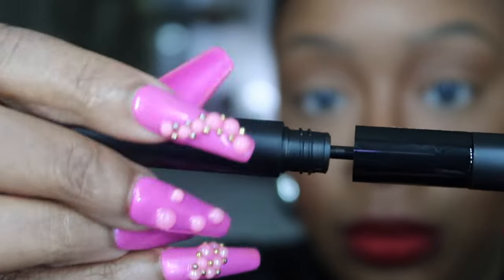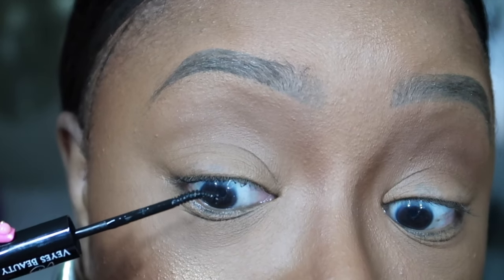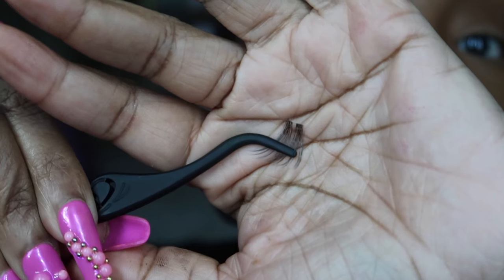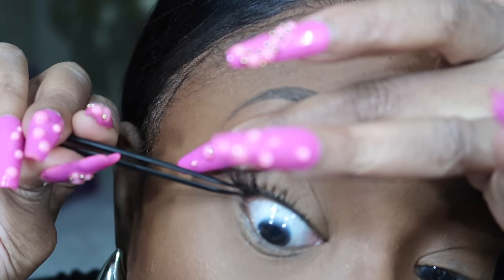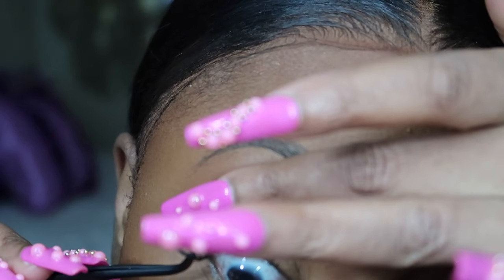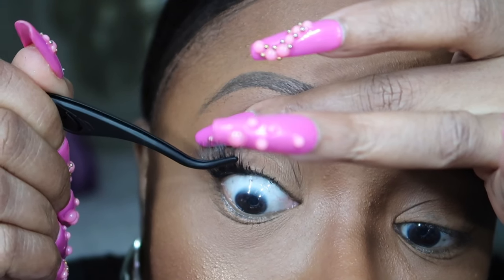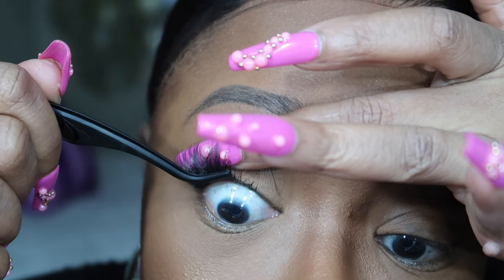Let's get into this very easy process. I'll be using this book right here. First, I'm going to take any makeup off of my lashes and my lash line. Then we go on with the lash bond — what you're going to do is brush this on your natural lashes. This is what we're going to use as our adhesive; it bonds the natural lashes to the eyelash extensions. You're supposed to let it dry for 10 to 20 seconds. The clusters go under the lashes, guys — you put them under the lashes, not on top. Put them one to two millimeters away from your eyelid.